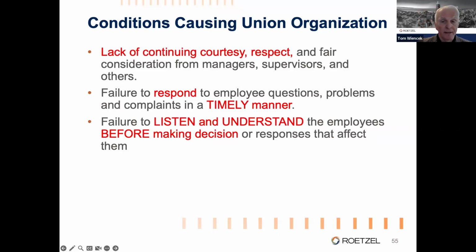So let's take a look at some of these conditions that cause union organization. A lack of continuing courtesy and respect, just fair consideration from the managers and supervisors, a failure to respond to their questions and problems in a timely manner, failure to listen and understand the employees before you make a decision, and not make it look like a knee-jerk reaction and that their concerns are really being disregarded and you're just paying them lip service, because that's why they need a representative if they don't feel comfortable that their needs are being addressed.